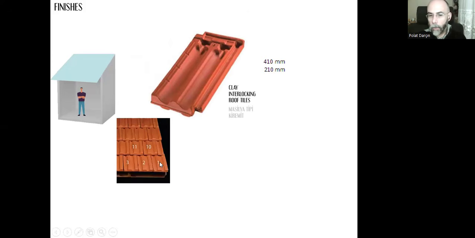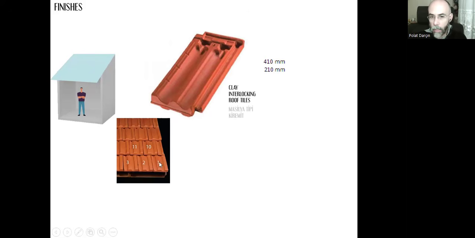And we start to lay these tiles just like the water insulation, we can start at the eave level. First, we lay the first line, and the second line, these pieces will be over the first line. They will overlap for a certain amount of length.